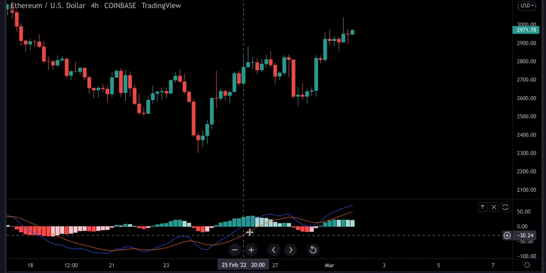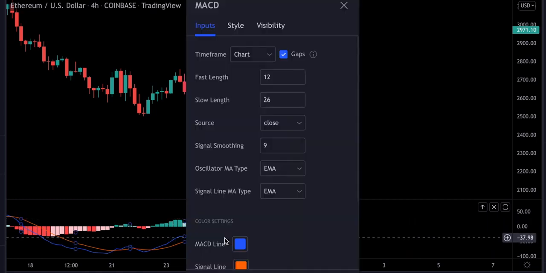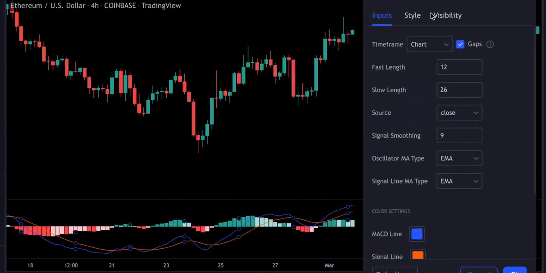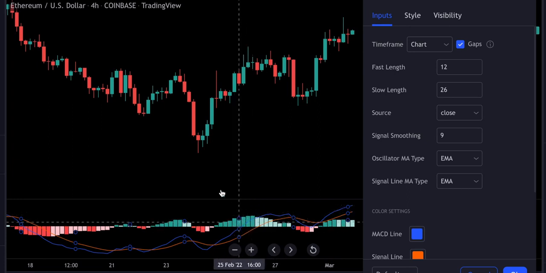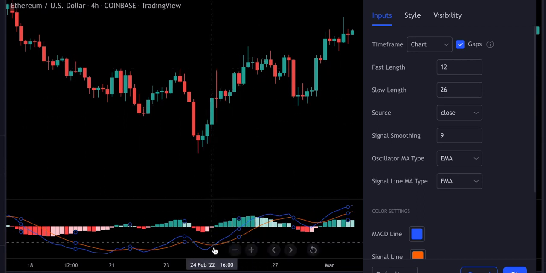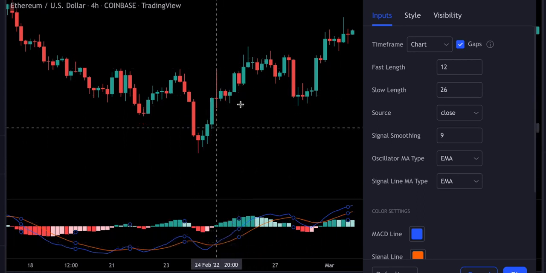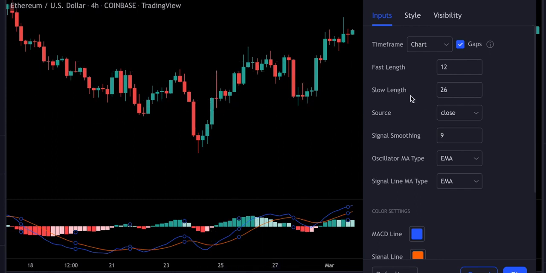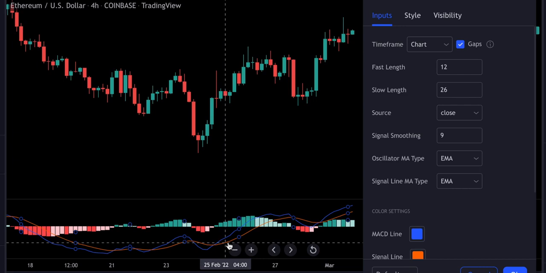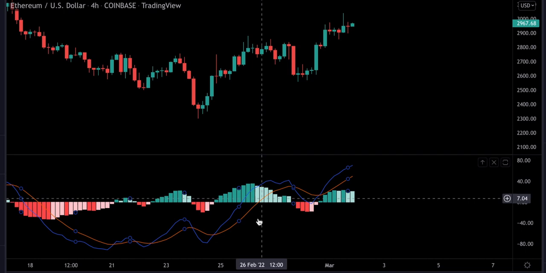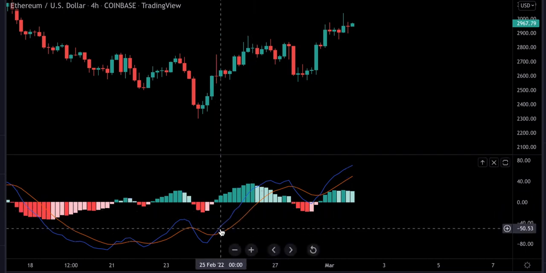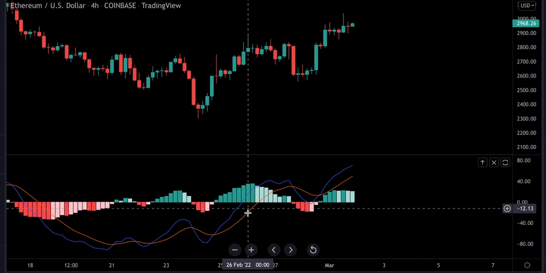We can see that we've got these two moving averages, this blue line right here. If we click on indicator settings, we can see that we've got a fast length moving average, which is this blue line. It reacts to the price really quickly. Whenever we see the price moving up, you see the line reacting almost repeating this price. And we also have a slow length moving average, which is this orange line right there. This one is a smoother moving average, so we can see it's a bit slower. It reacts to the price a bit slower.